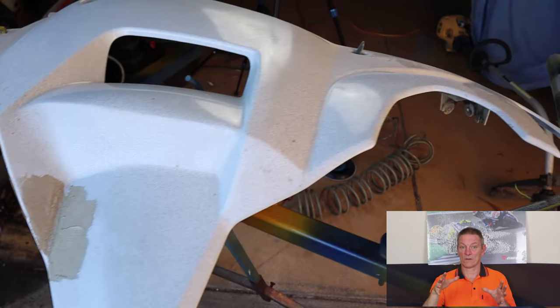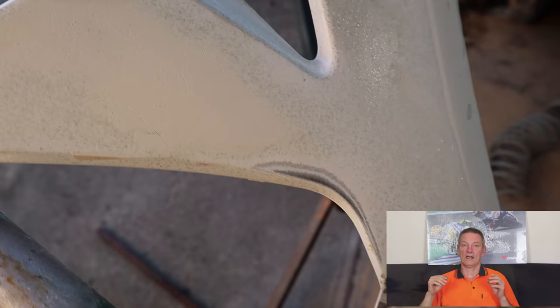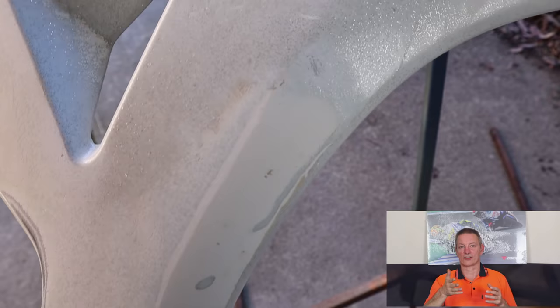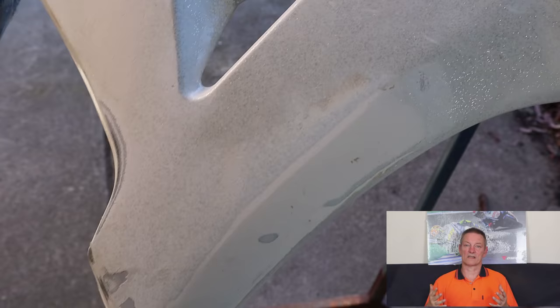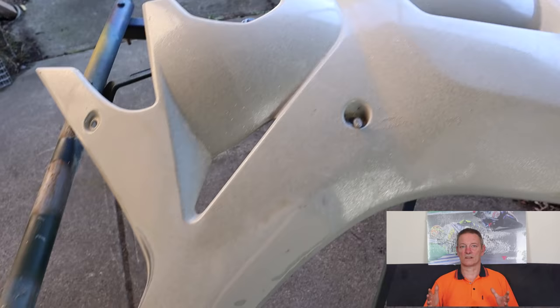This by no means is finished. We still have to block this and reduce that down. I'll probably use 400 grit paper and block it all down, get the shape back the way it's supposed to be, get rid of the straight sharp edge that you can see on the edge of this filler here. Once that's all done, then we'll move across and get rid of all of this gloss, because what we want to end up doing is coating the whole fairing in a two-pack undercoat and that will seal everything. If there's any imperfections, two-pack shuts it down.